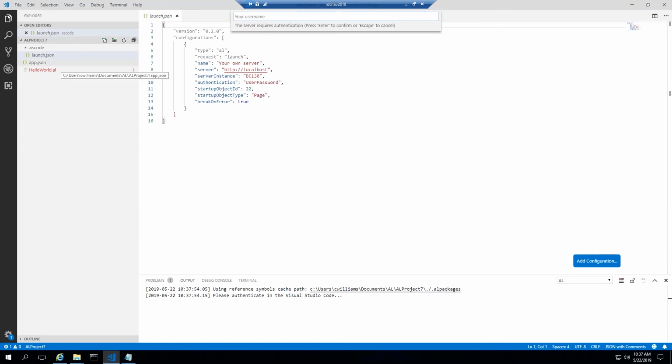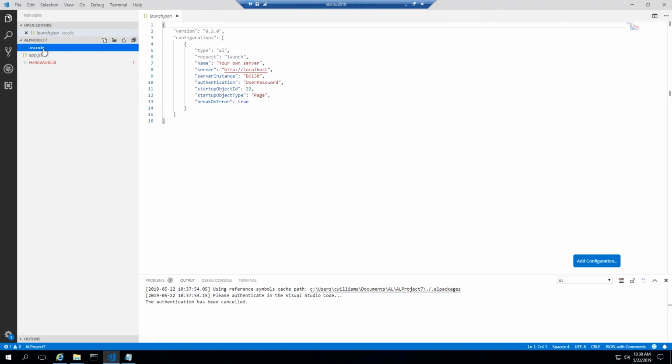Now I want to talk about the structure of the folder that it created. I created what was called the AL Project 7 folder. It essentially created a parent folder and then put everything underneath it, and that's what I'm seeing on the left here in this Explorer. Right now it has one folder in it and two files. The folder is called .vscode, and then I have these two files, this JSON and this .al file. In this .vscode folder, I have another JSON file. Remember, I have two of them. This is my launch.json, and that's the file that's open here on the right.